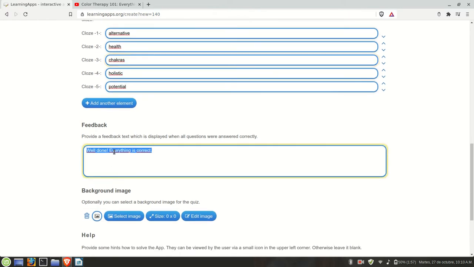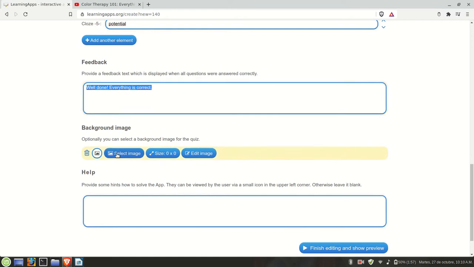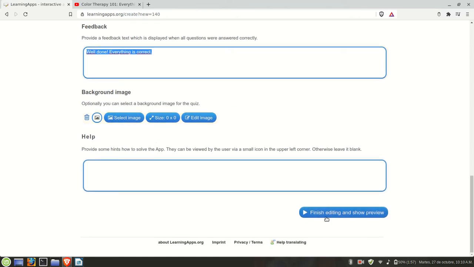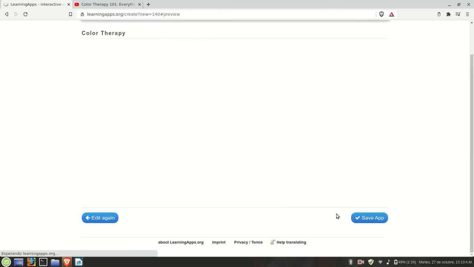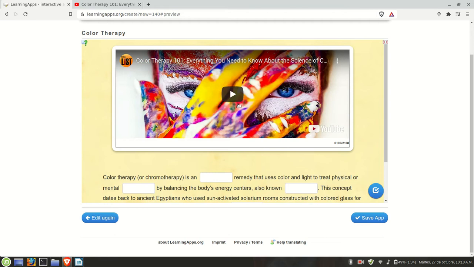You can customize the feedback. You can have a background image as well. And if you're satisfied, then click Finish Editing and Show Preview. Okay, you have the general instructions. You have the video window.